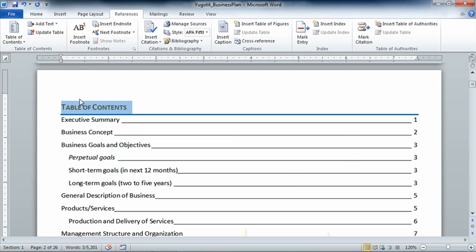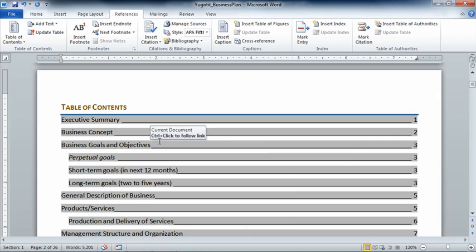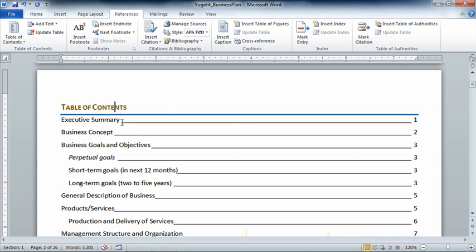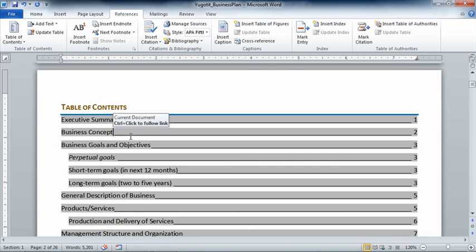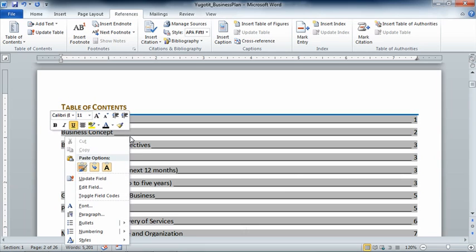As we continue to edit the document, things are going to shift around. So it's always a good idea when you're done with the document, ready for final publishing or final saving, that you probably want to update the table. You can do that by simply clicking on the option in the Table of Contents group on the References tab, or because this is just a field, and you notice that when we click on it, it doesn't just select one thing, it selects the whole field, we can actually right-click, and we could choose to update the field here.